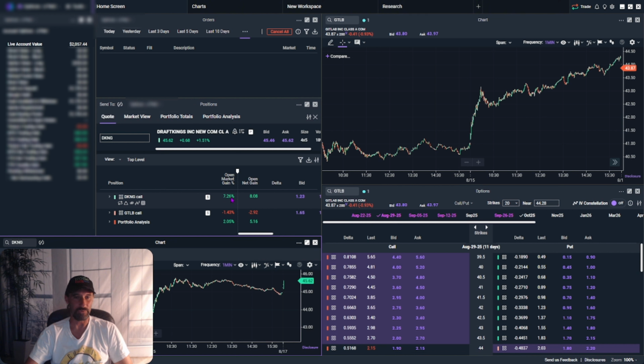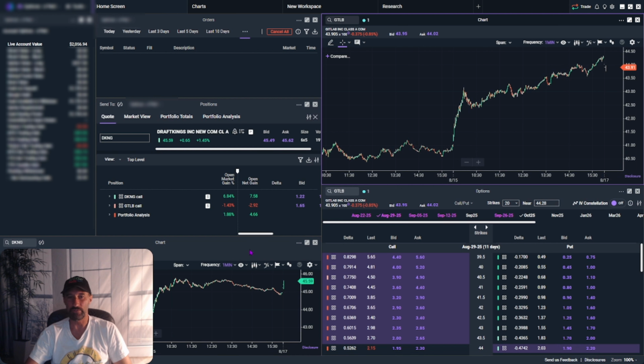That's up 7%, and GTLB is down 1% when it was up 10% on Friday. So we gave back those gains for GTLB. DKNG increased. And now let's get that chart over where it's supposed to be. Now it's just about watching the opening action and seeing what's going on here. So little pop on this one. I like that. You can see this resistance area right in here. So I definitely want to see it clear that.